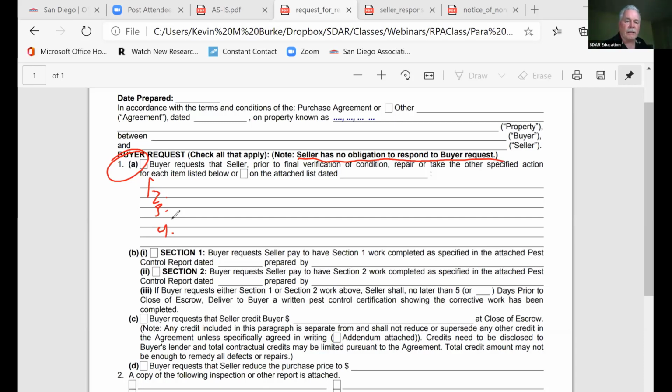Okay, so you would check the box. You want to check the box. I've seen stupidity about whether or not, whoops, we forgot to check the box. Does that mean that the rest of it that you wrote doesn't apply? And the answer is, yeah, I think it does. It means the rest of it applies.